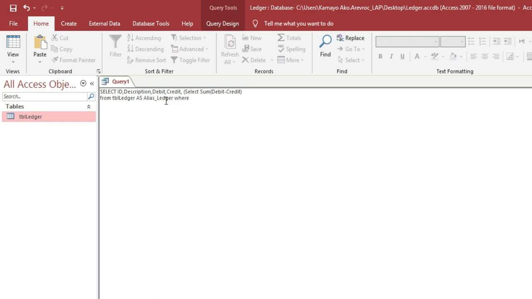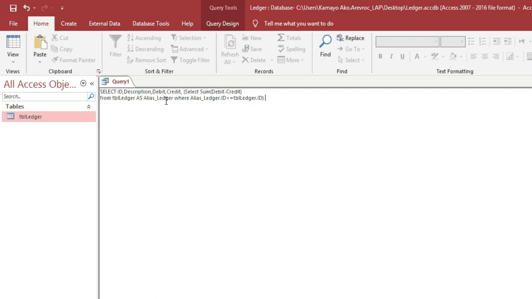where alias underscore ledger dot ID. Now we'll put less than or equal to TBL, this is our table, TBL ledger dot ID. So this is our primary key.